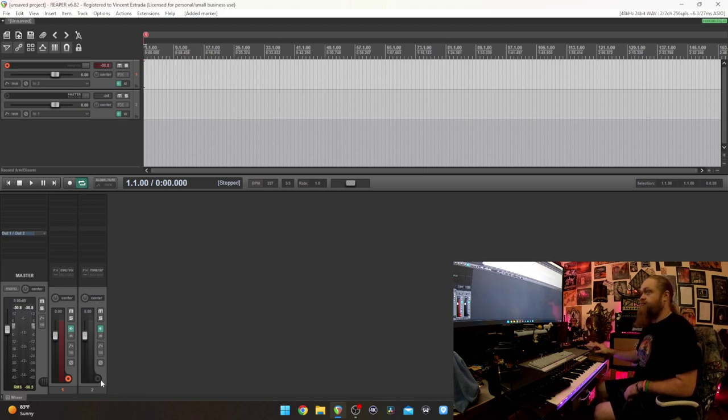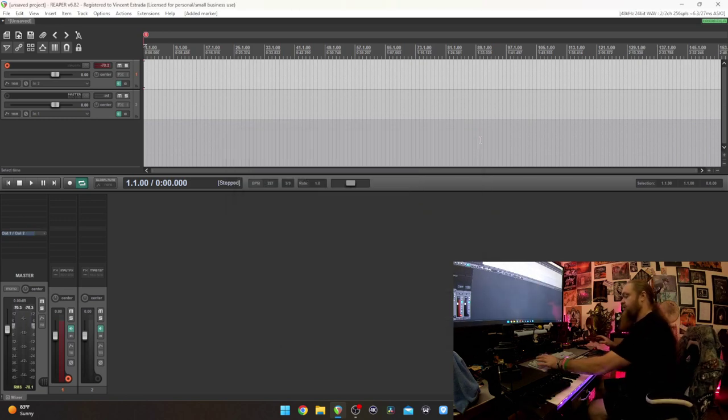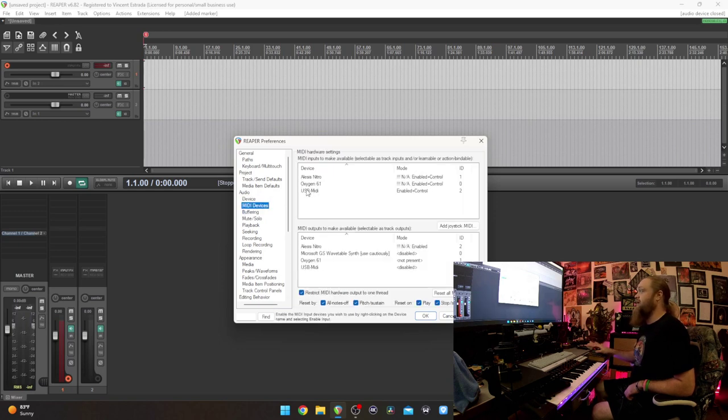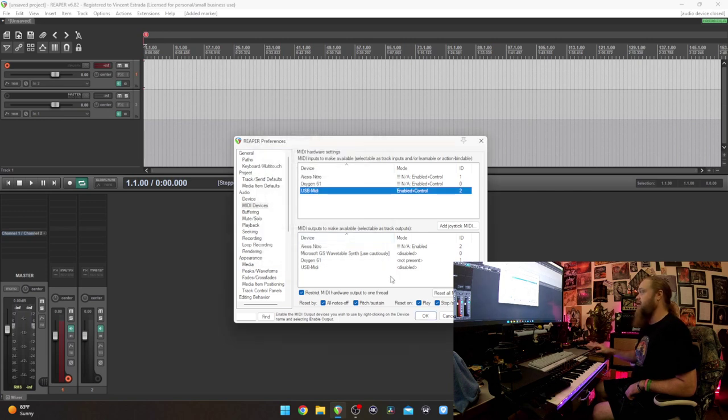And then you want to open a second channel, but you want to make it a MIDI channel. And in Reaper, if you want it to see your foot switch, you've got to go first, once it's up and running, up here, you can click right here or Control P, which is preferences. You're just going to go to the second option under audio, MIDI devices, and then it should say USB MIDI. You're going to click enable on both of those, and that will let Reaper timestamp. You want to say okay, then apply and say okay.